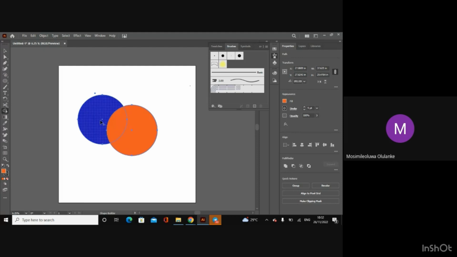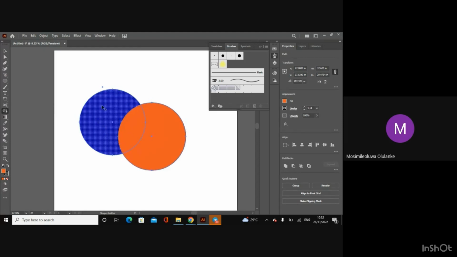You can see that there's like a grayish grid line showing. One thing about the shape builder tool, it doesn't work for elements that are not joined together, and I will explain that.